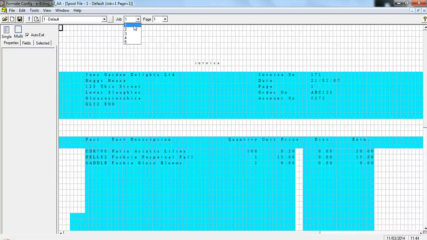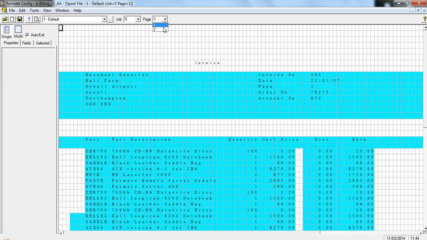Splitting into discrete documents or jobs is really useful, as we can apply logic to individual pages, and can of course deliver each document in a different way. Now in this sample you can see the first job is only a page long, but for example the last job contains 2 pages.